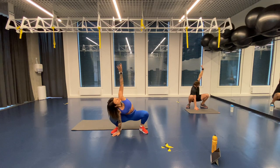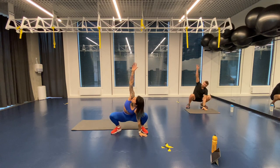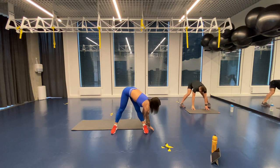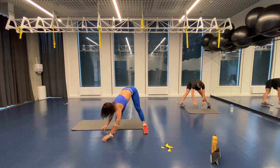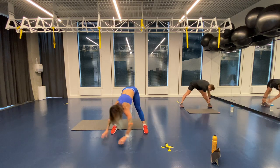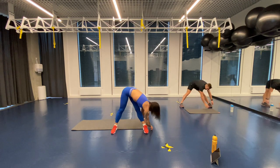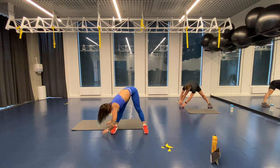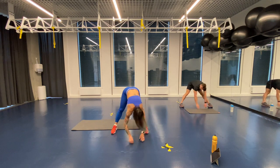Three, two, one, change arms. Up, hop, rotation in your palm, imaginary elbow. Three, two, one, hop. Make your legs straight and rotate your upper body, one side to the other. Hop. Breathe. Three, two, one, and going up.